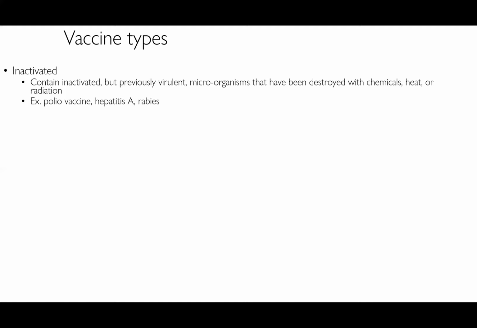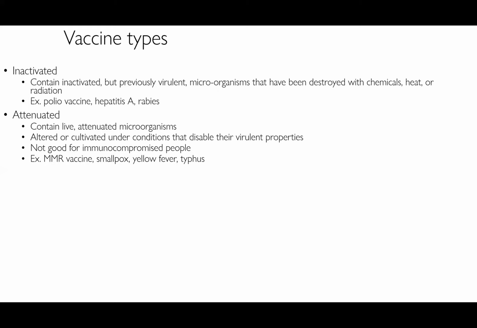Next up is our live attenuated vaccines. And so these contain live organisms. The way these typically work is you create them by injecting them into a different host. Principally, we like to use chickens and their eggs. And so the idea being you inject, say, the measles vaccine into a chicken egg. It mutates while inside the chicken egg, making it less deadly to humans. And then you use that live virus to essentially inoculate people with.